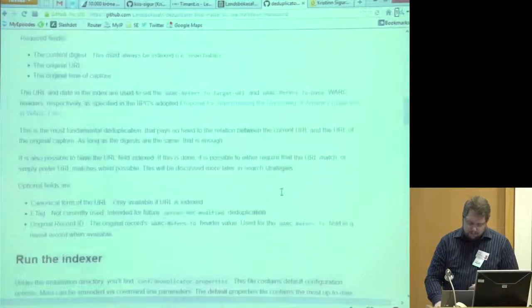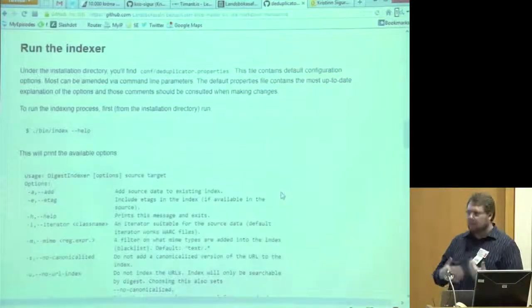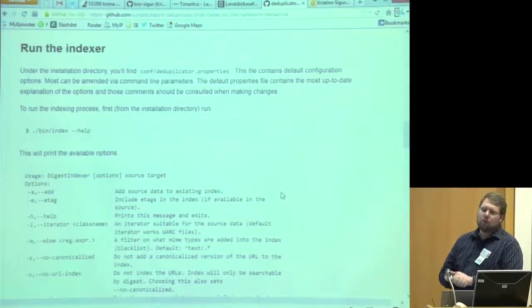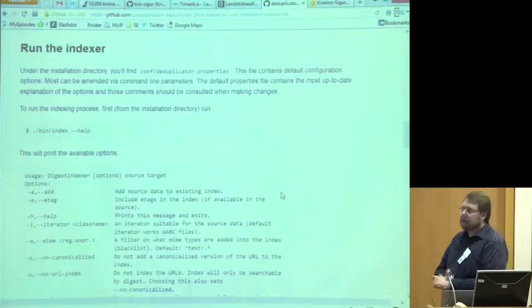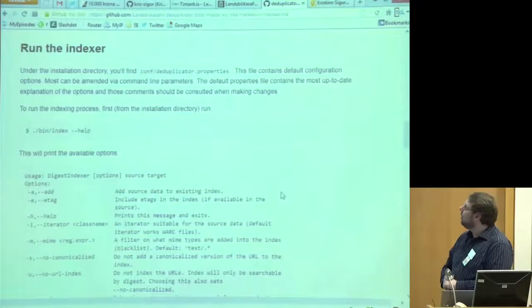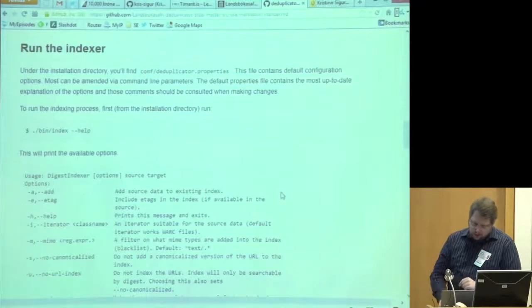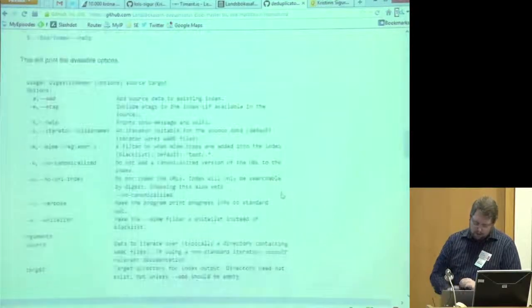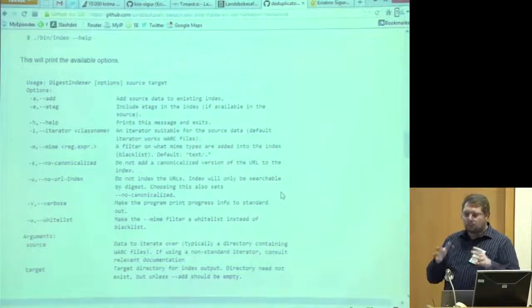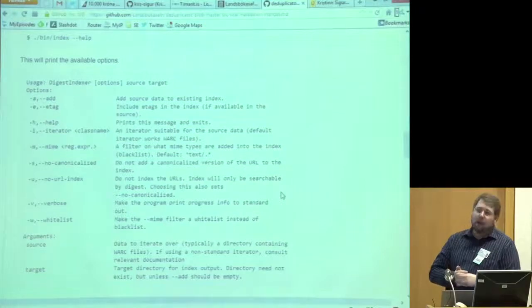So you build this index before you crawl. You can use the crawl log, or you can use your WARC files, whichever works for you. If you have some other data set, building your own thing to populate the index is fairly simple. And there's a command line tool that comes with the de-duplicator, with a few options, and these are mostly just deciding what should be in, what should not be, so you can really tune the size of the index. You want to keep the index as small as you can manage without actually skipping data.